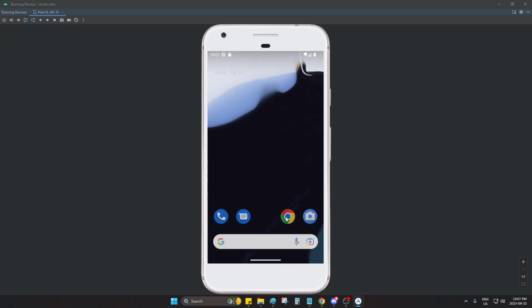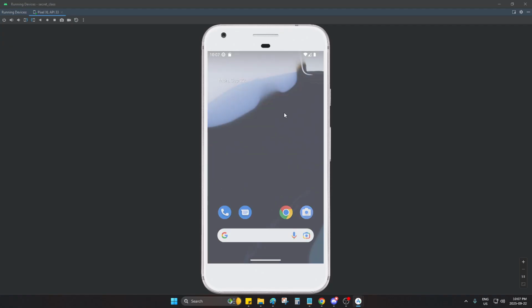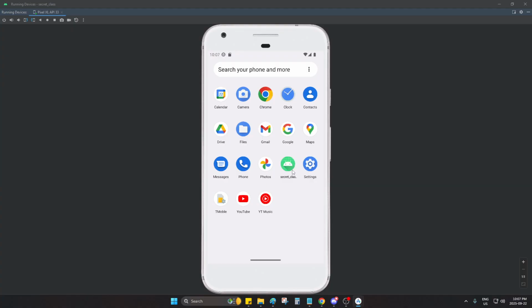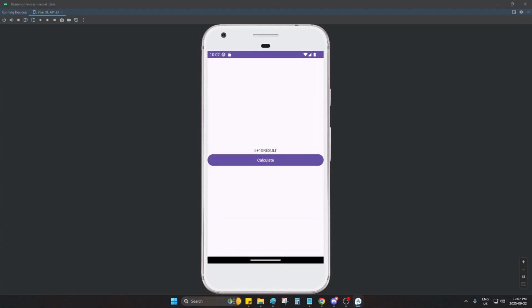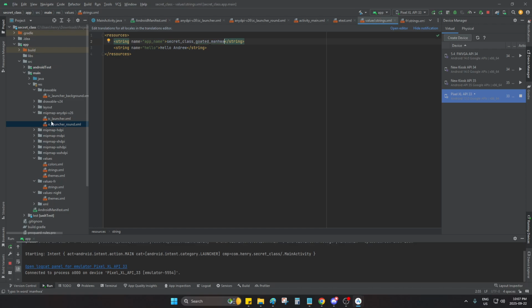Then we close this thing. Oh, it's too long. Oh my god, it's too long. But the name would change, you know. Same thing with the icon.